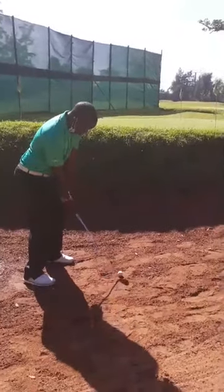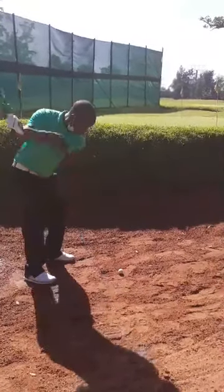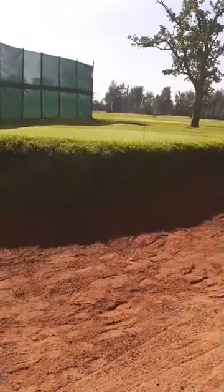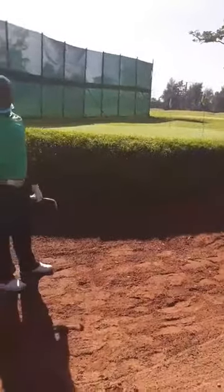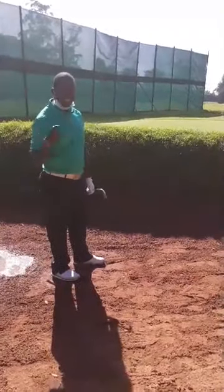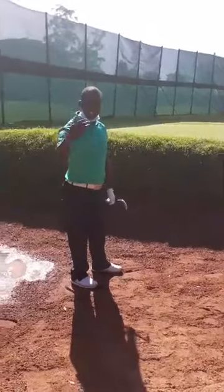Okay. So that will be able to come out of the bunker, fairway bunkers, very easily. If anybody has questions, I can answer.